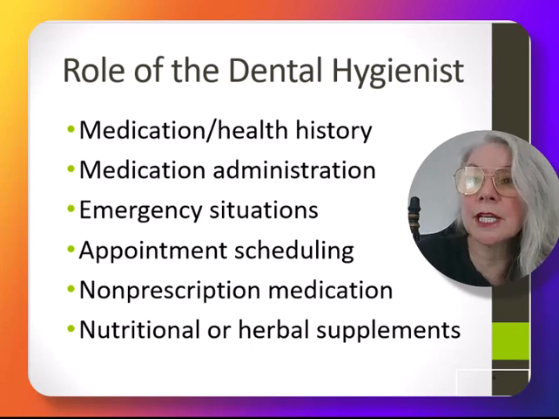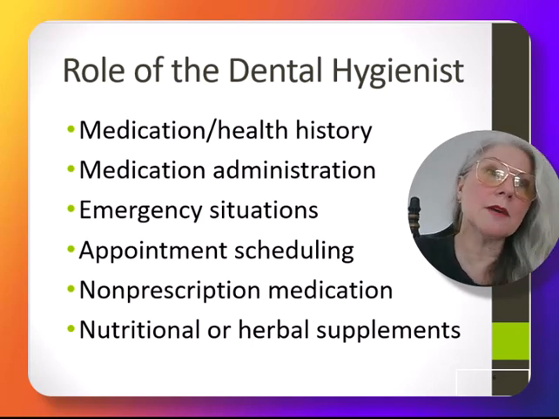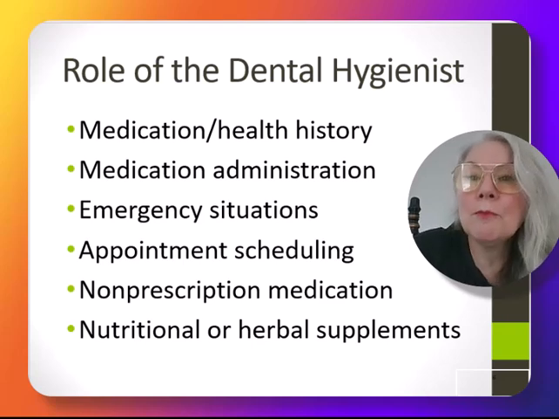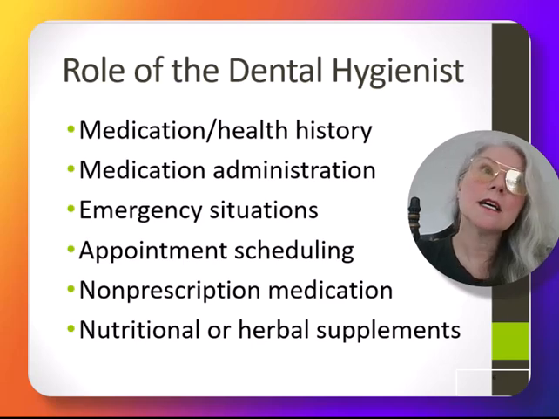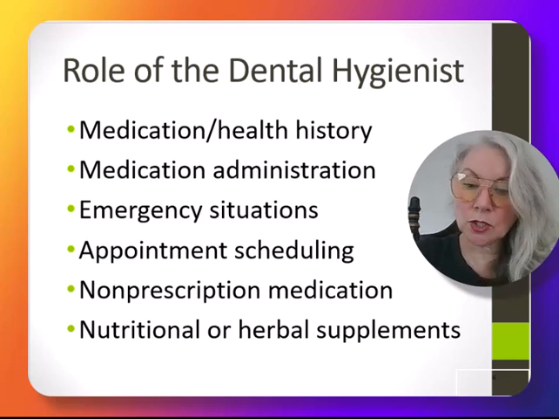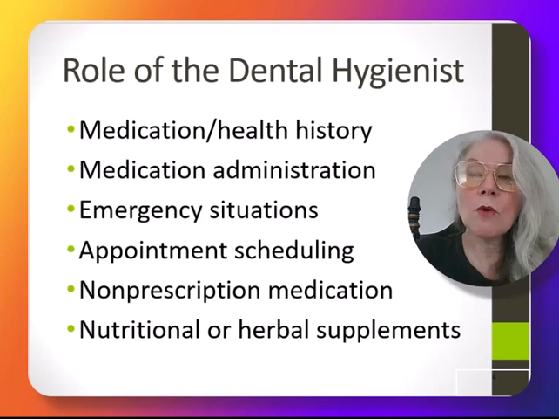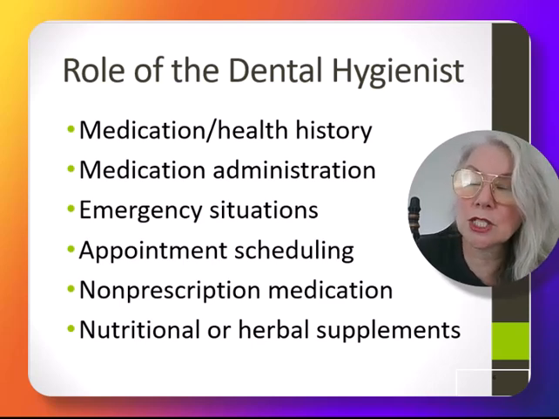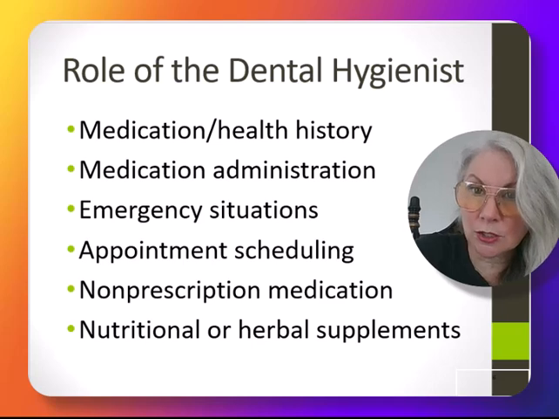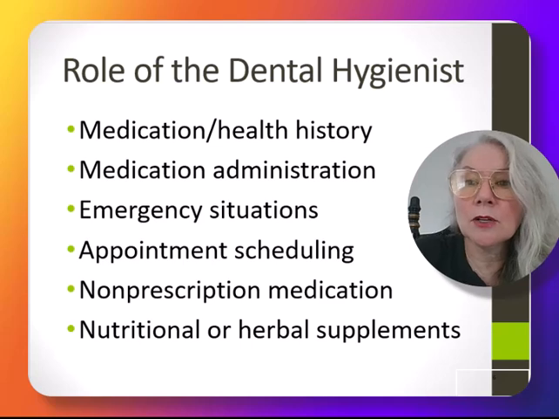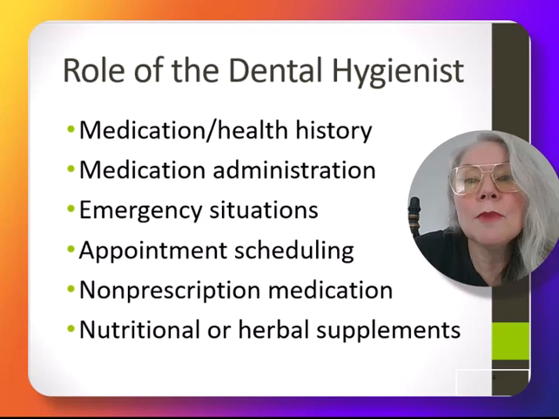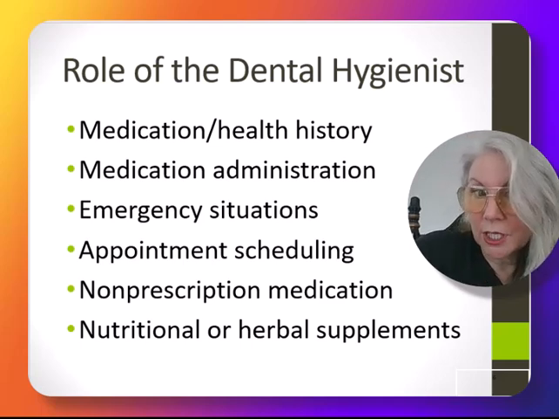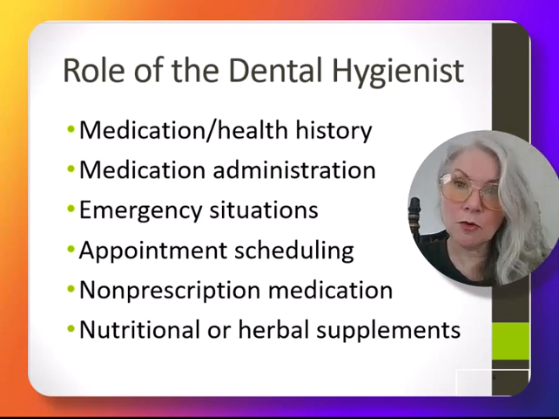Things that you can deliver in an emergency situation. Someone comes in and they're having an opioid overdose, how to deliver Narcan intranasally. Different things in the medical kit that you need to know what would be indicated based on the patient's symptoms if they're having an emergency in your chair. Appointment scheduling. Some patients, dependent on their condition, dependent on some of the drugs that they take, you may want to schedule them right after lunch. You may want to schedule them first thing in the morning.